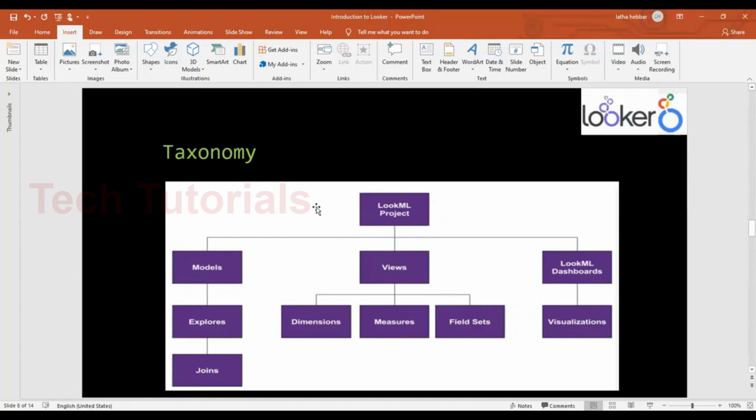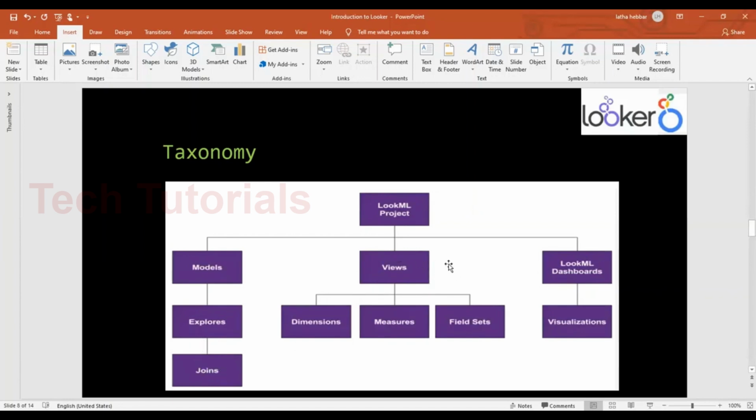The purpose of the model, the first container, is to organize your analysis on the basis of business need and the people with different needs. For example, based on their roles and job titles, they should use different models or the same models. It's up to them. So the model is composed of the Explores and the joins, which allow you to label and join the views.